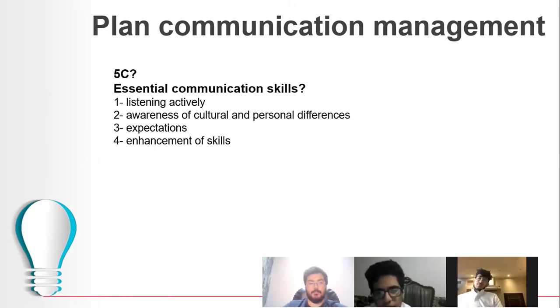What are the 5 C's of written communications? Correct grammar and spelling, concise expression and limitation of excess words, clear purpose and expression directed to the needs of the reader, coherent logical flow of ideas, and controlling flow of the words and ideas. For the professional communication skills, we have 4 professional communication skills.